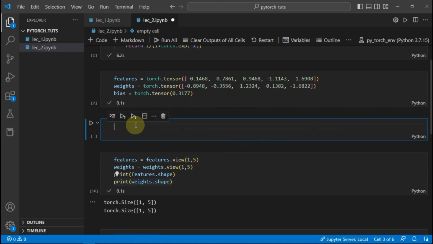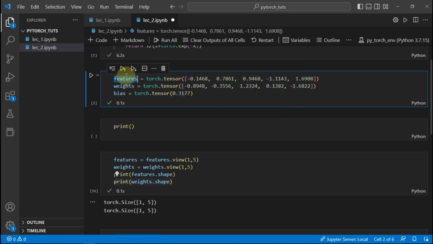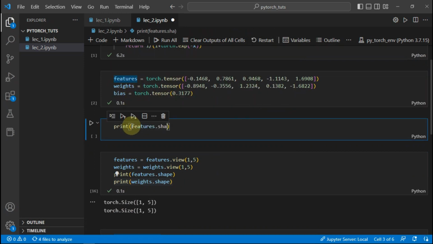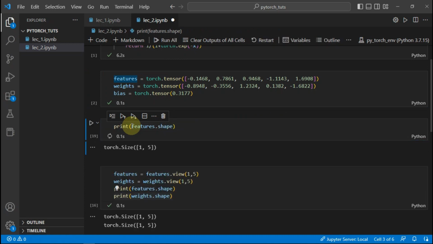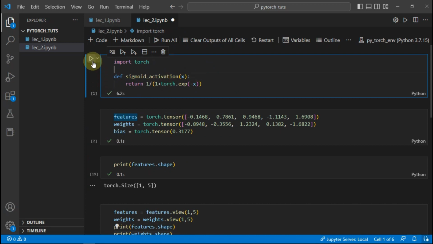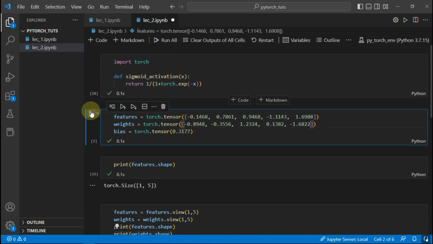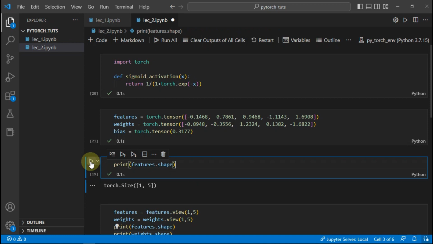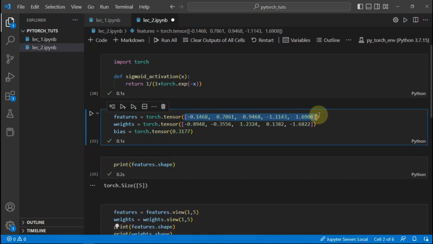Now if I print the shape of the features and weights, let me run it again, it should give only 5, because it is a single row vector. So it is giving me only 5.